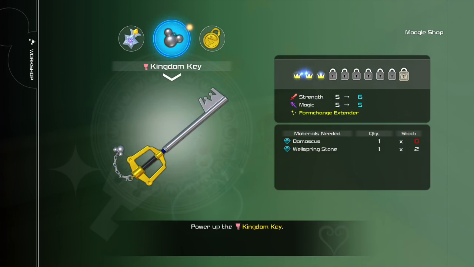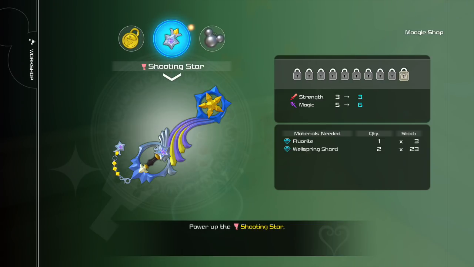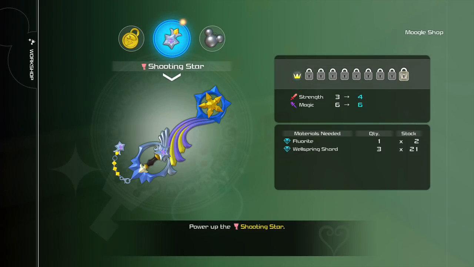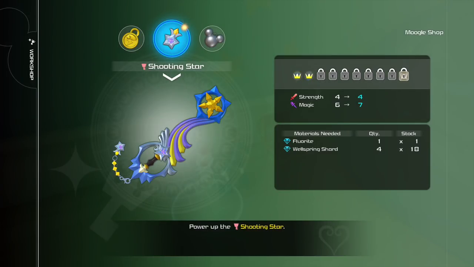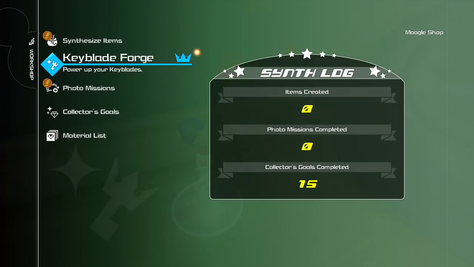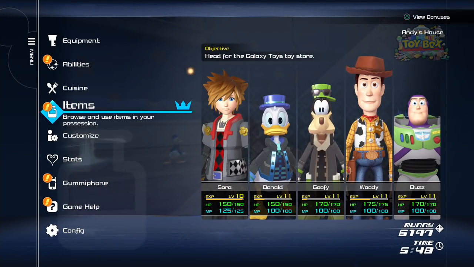All right, so now we need some other kind of material. Damascus. Okay, interesting. Let's see. Yeah. So I guess maybe fluorite's the first 3 levels. We're using magic a lot. This seems to be a magic preference Keyblade, so yeah, why not? Damascus, so I guess that's the next fluorite for the higher up levels. Yeah, alright, let's see.